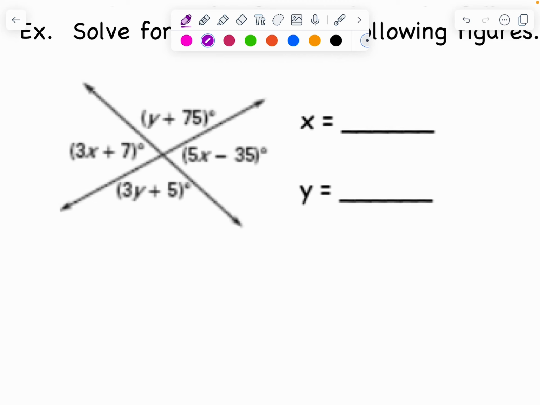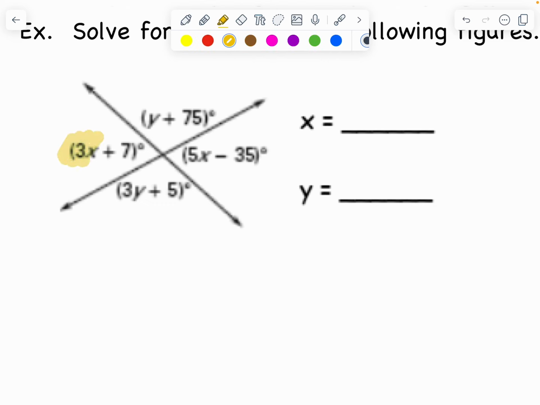So this problem, I'm noticing I have two different variables. I don't really want to work with two variables at the same time because that would require me to have a system of equations. So I want to avoid that if I can because that's a lot more work. So I want to try and see if there is a relationship happening with one variable at a time.